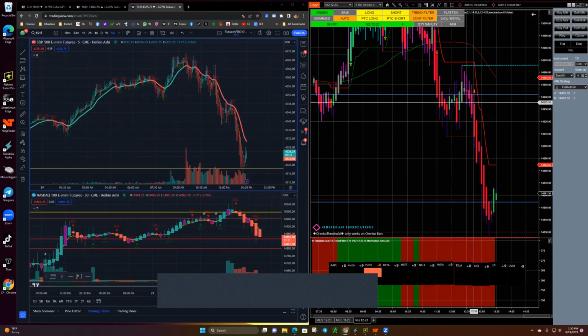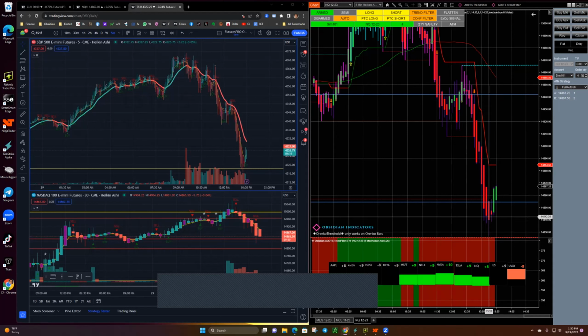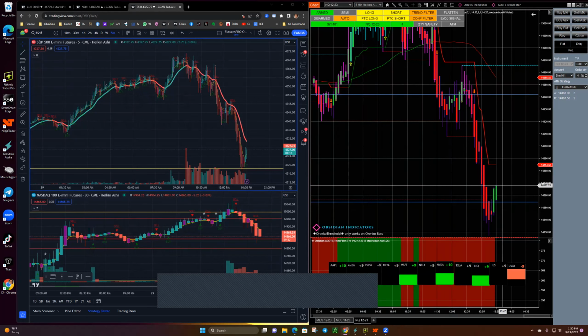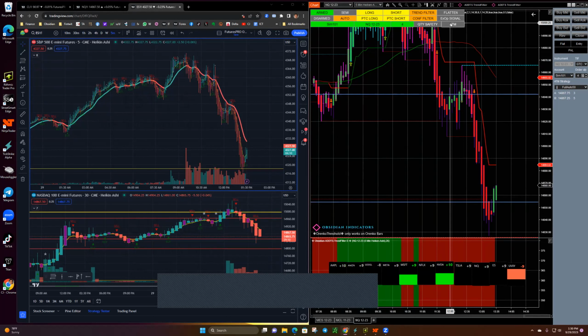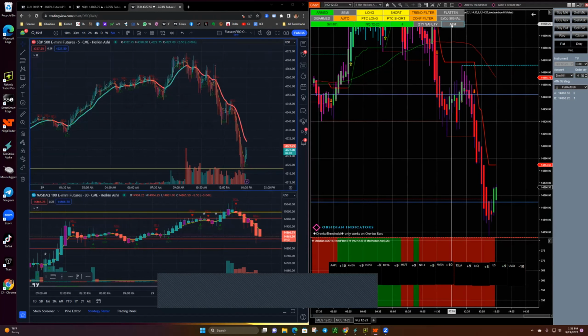So this would have taken you from probably like 9:30 all the way down to as low as 8:40. It's a huge move. And so if you don't have the ATM on, you will continue being in this trade until you get the opposite long signal. But if you had the ATM on, you probably would have been kicked out like right here and locked in your profits. Okay, so those are the two options that you can work with.